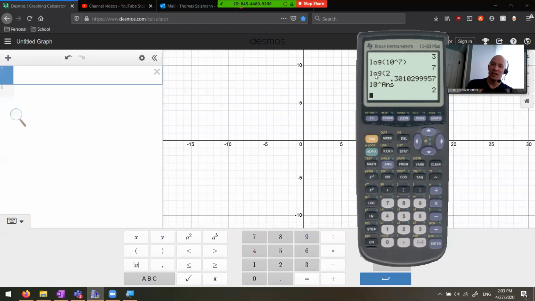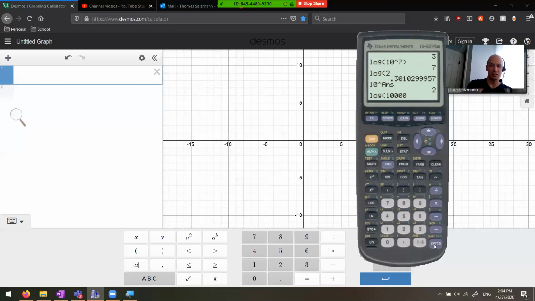It's kind of like saying log of 2. It's like saying 10 to the power of what would give me 2, or what is the exponent that I would need to raise 10 to get 2. So it's kind of an exponent finder, but it's based on tens. Now, log's not always based on tens, but that's getting a little more detailed than we need to get for now.